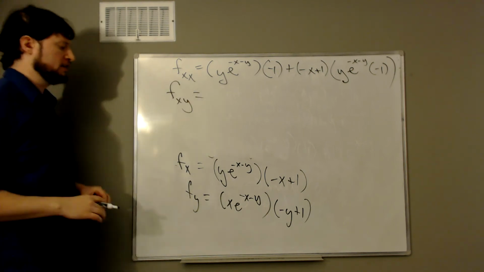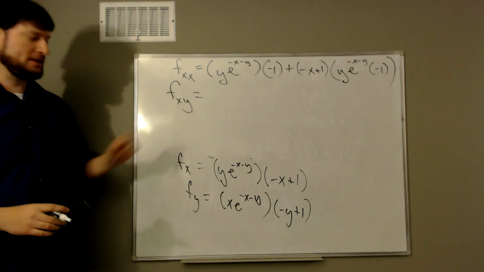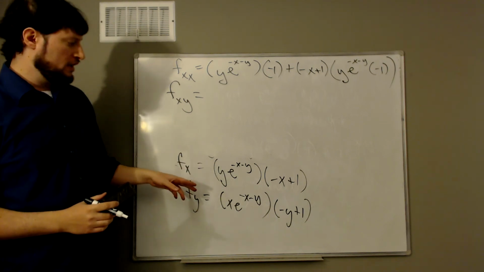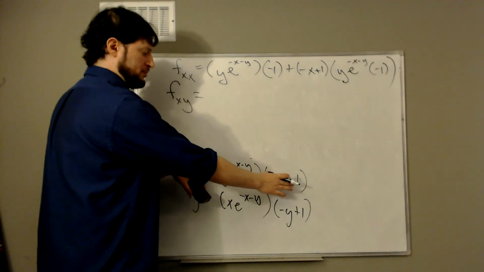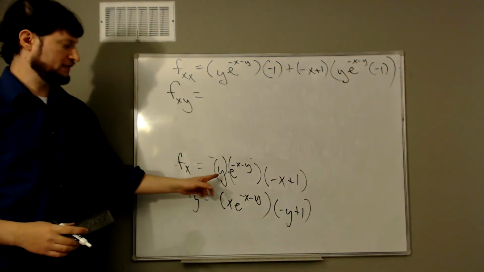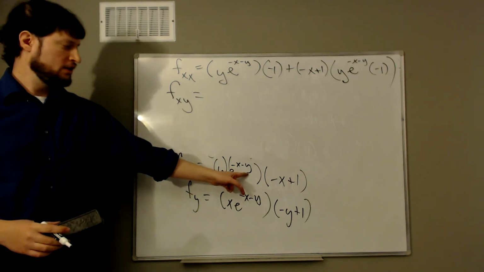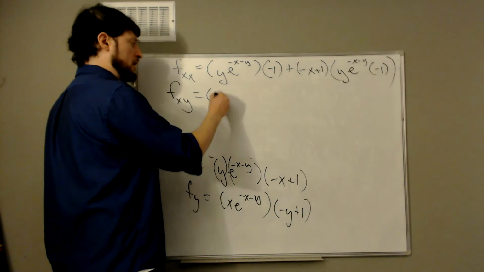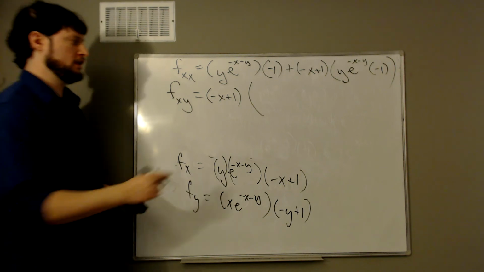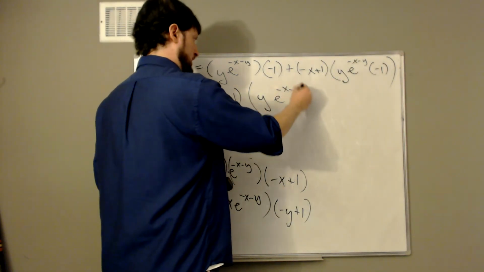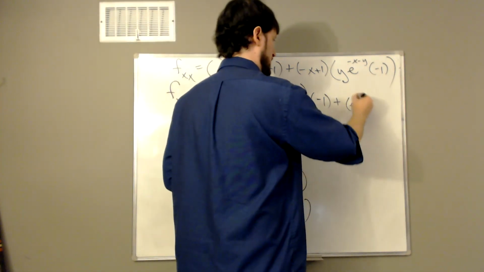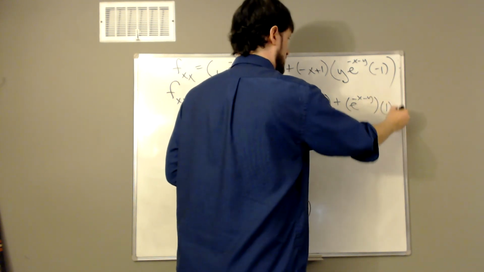f sub xy. Start with f sub x, take the derivative with respect to y. Now when I take the derivative with respect to y, it actually is a product between these pieces. This is a constant. I need to think about it as a product like this because I've got a y here and I've got a y here. So this is just a constant that goes along. Minus x plus 1 is the constant that will go along. And then I need to apply the product rule to these pieces. First, times the derivative of the second, which is e to the minus x minus y times minus 1, plus second, times the derivative of the first, which is just 1.